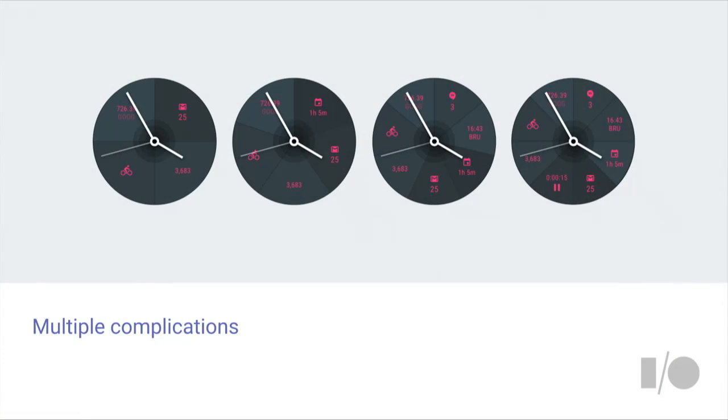You can have multiple complications on a watch face. This is awesome for those of us who want to surface lots of data. Here you can see we've removed the containers to create more space, and we can easily fit 8 complications on a single watch face. If multiple complications is a direction you wish to go down, just try to make sure that things don't get too cluttered and the UI remains glanceable.